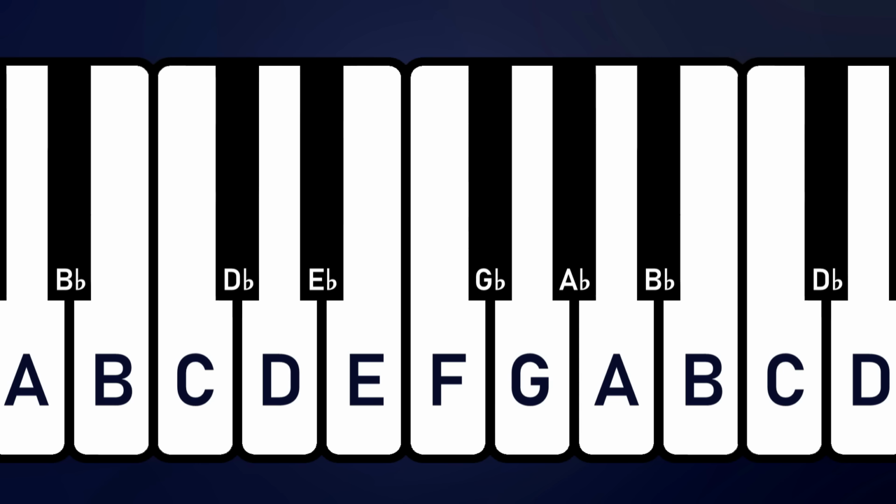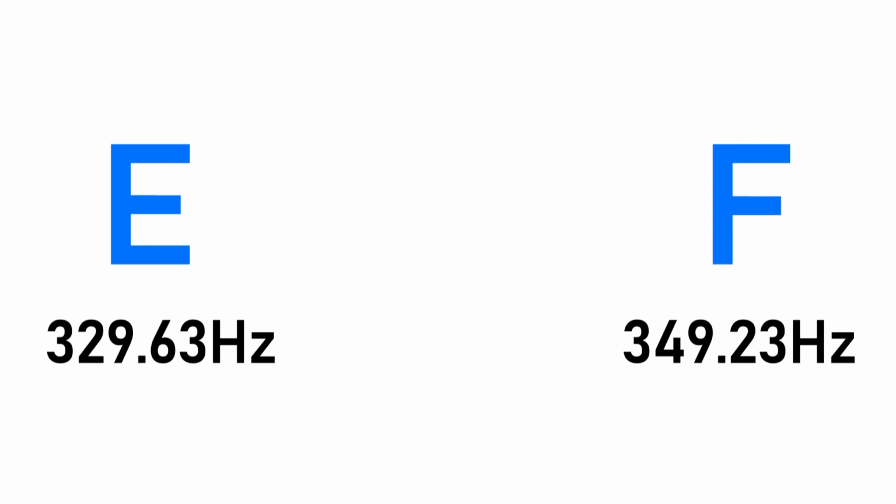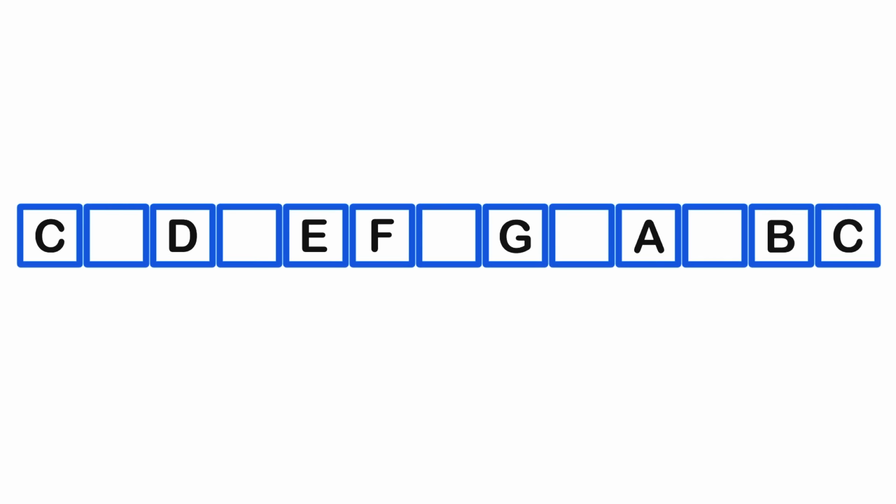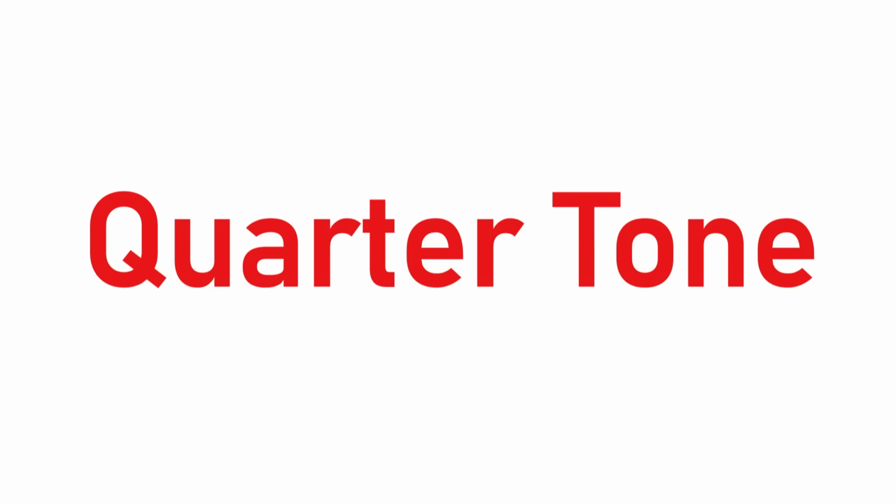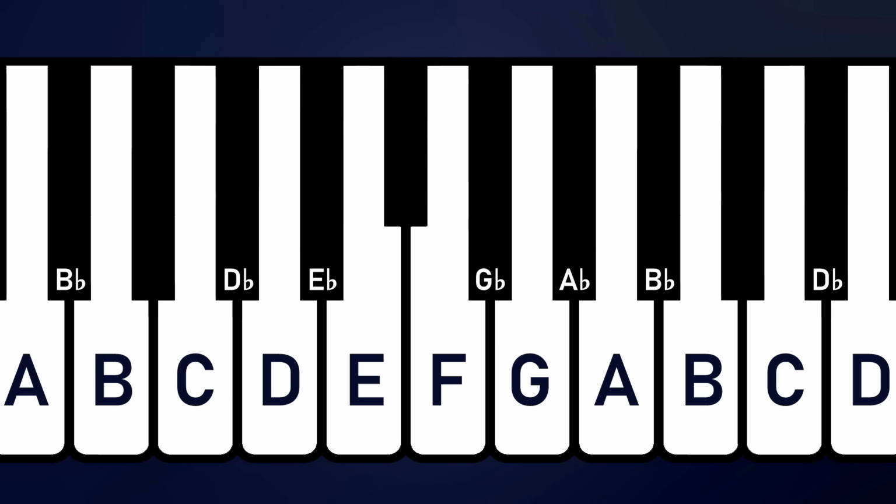But even if Western music uses the semitone as its smallest interval, from a pitch perspective, from a frequency perspective, there is still technically space between E and F or B and C to fit another note. There are intervals smaller than semitones, we just don't commonly use them in Western music. If we cut the interval of a semitone in half, we can get a quarter tone, giving us space to fit another note in between these notes. These would be what we call half sharps. For example, we'd have a B half sharp or an E half sharp.